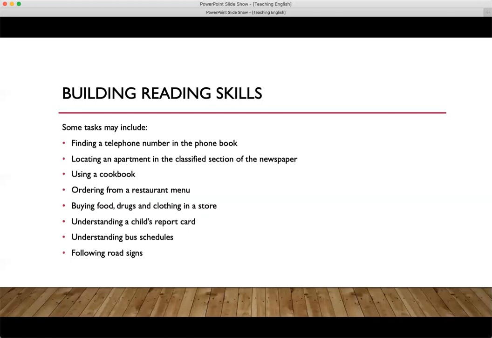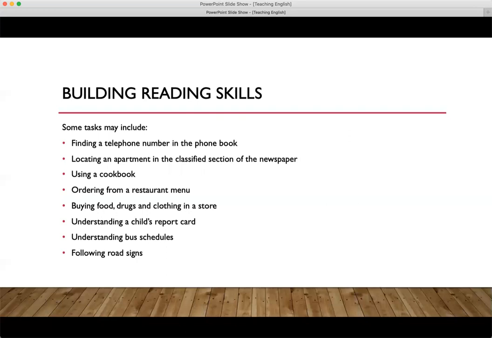For your students, listening and speaking skills will be far more important than reading and writing skills. However, you will need to consider how to help them build the basic reading and writing competencies. To determine the reading objectives for your learner, start by making a list of the tasks your learner will need to accomplish that require reading.